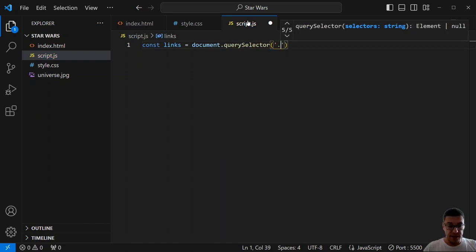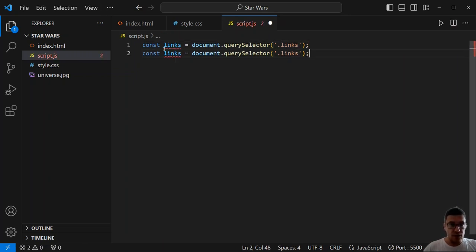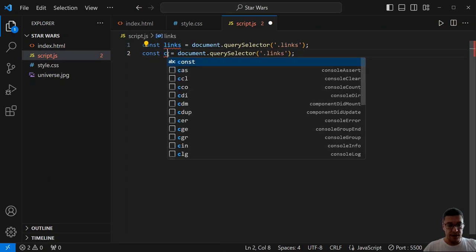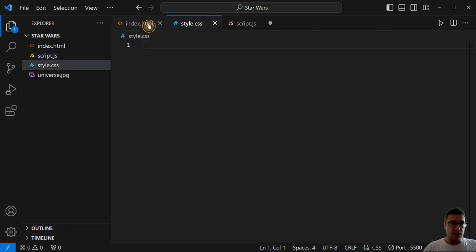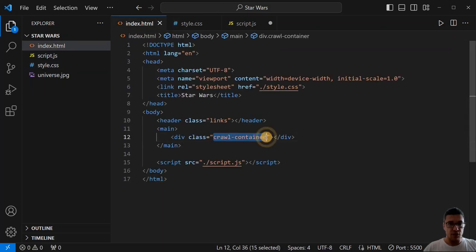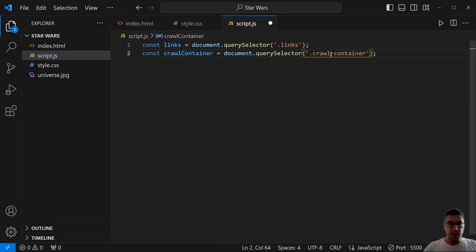I will select our links class, and also I will get our crawl container, which will be our class of, let me check, yeah, crawl container. Just gonna copy this. Okay, so that's all we need from the DOM.